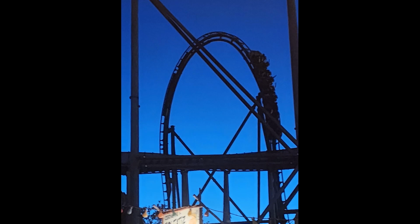You then curve back down and you hit some smaller hills that are just the lead up into the swing launch. There's not too much force here or anything, but you curve into the swing launch and then you hit the second boost. And this is really where the ride kicks off and starts kicking things into full gear. You coast over an airtime hill, which is broken up by two LSM launches, and you get really nice floater airtime over the first pass.